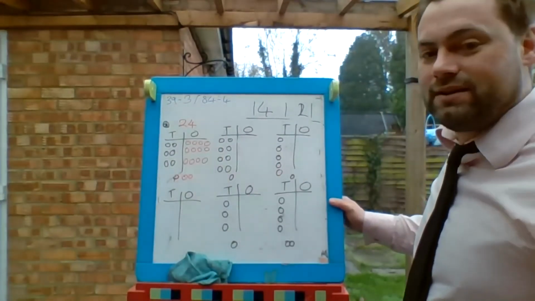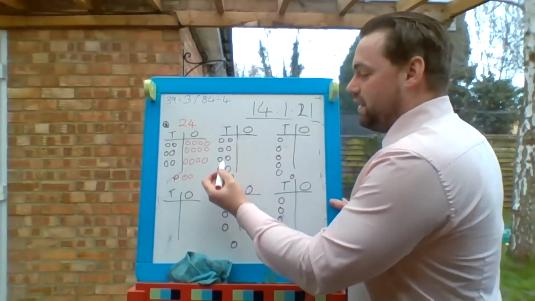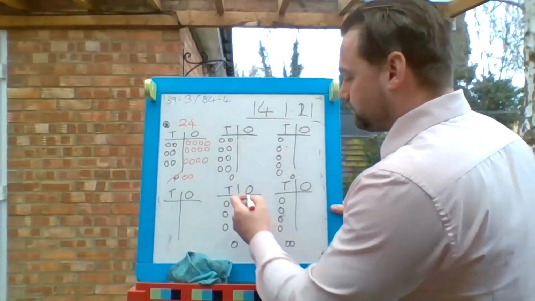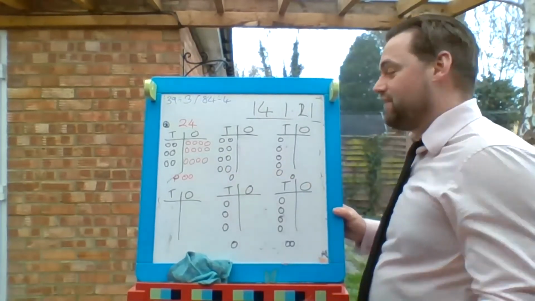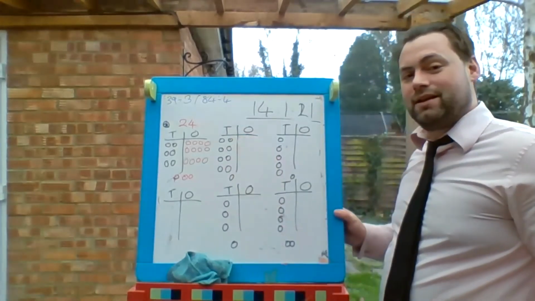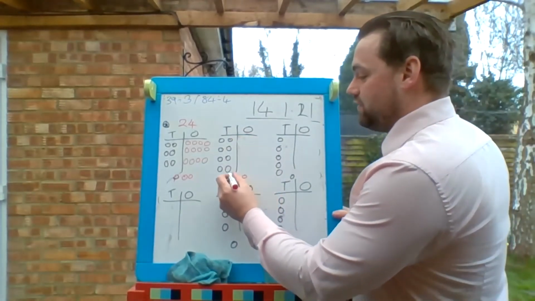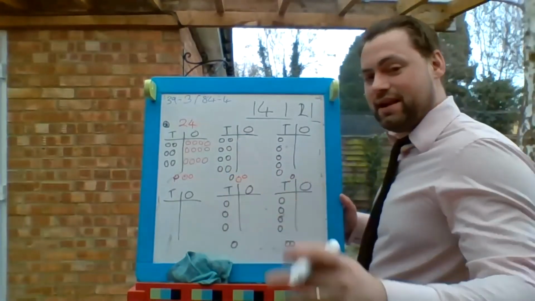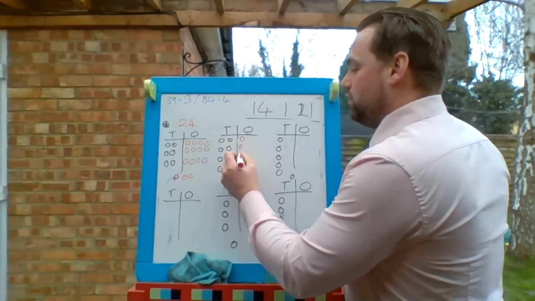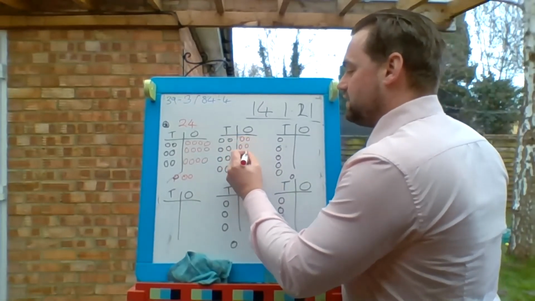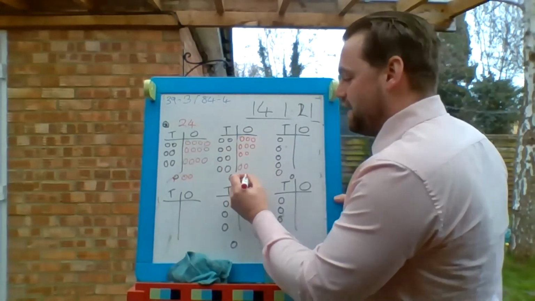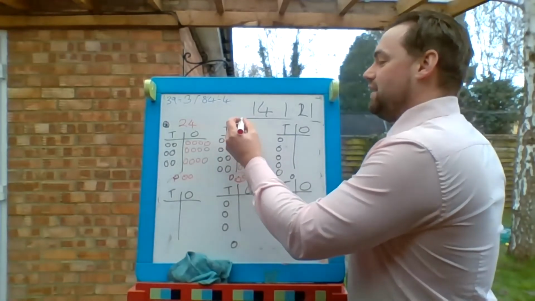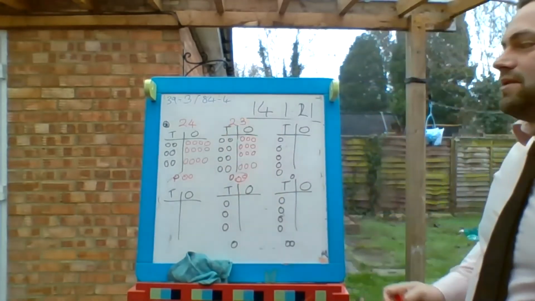For the next question, being 92 divided by 4. So I grouped my 10s first evenly, and I got 2 in each one, but I have 1 ten remaining. I then got 2 ones, and I can't put them in either, so I'm going to put my 2 ones down here. So this is what I've got left over. I then exchange this 10 for 10 ones. So I then go 1, 2, 3, 4, 5, 6, 7, 8, 9, 10, and then my remaining 2 down here, 1, 2. I now have 2 lots of 10 and 3 ones in each group, so my answer is 23.